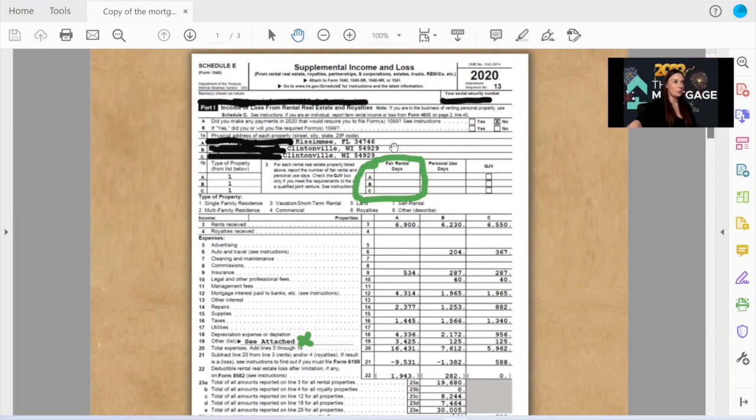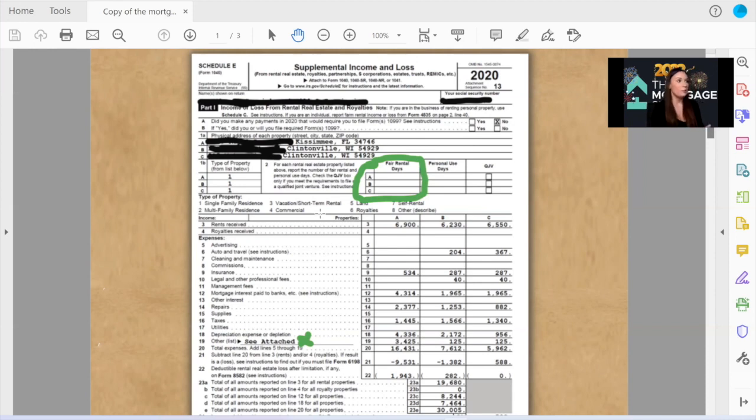Definitely talk to your CPA about this section, the fair rental days. If it does not show anything, it is just blank, lenders have to assume that it was for 365 days, or 366 days if it is a leap year. So if it was not rented out the full year, you definitely want to make sure your CPA is aware of that. If you just purchased it in September of 2021 and he or she puts 365 days, then that's going to show that you made a lot less income than you really did. So you want to be open and candid about how many days you actually rented it and how many you did not.